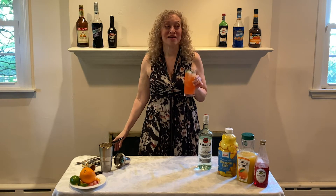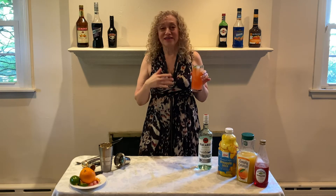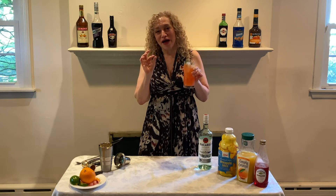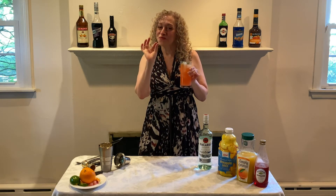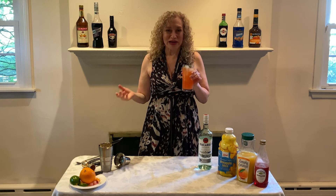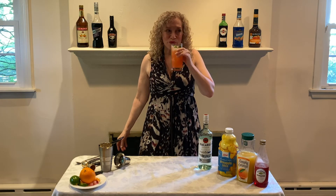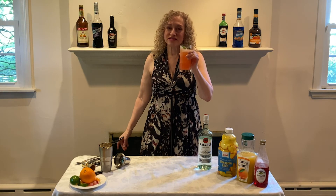Oh, that's so good. You can't really go wrong with rum, pineapple juice, orange juice, a little bit of grenadine — it's just sweet upon sweet upon sweet. It's very fruity. You get that little hint of lime, that little hint of mint, just to add a little sharpness, a little edge to this super sweet drink. But it is so good. Oh my goodness. Mmm, oh yes. This is the Mai Tai. I hope you try it. I'm sure you'll enjoy it. Drink up.